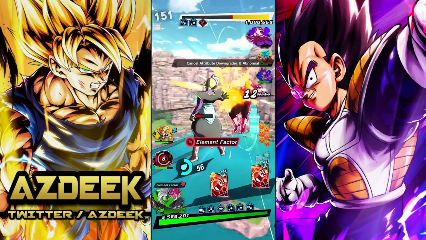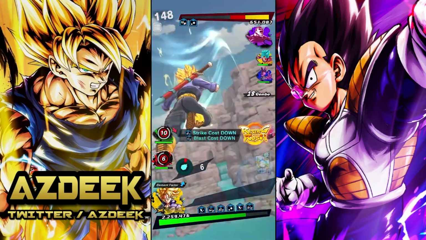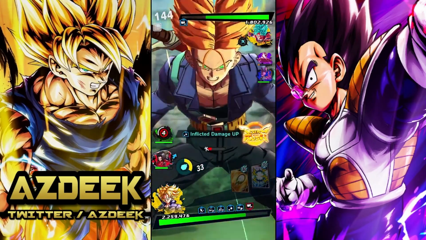Jiren's right back in. Can Trunks just kill right here with these two strike? No, he cannot. Dude, he's tanky. Bro, he's tanky. And then our... Dude, okay. We'll go ahead and sidestep right here. Pop this green card.